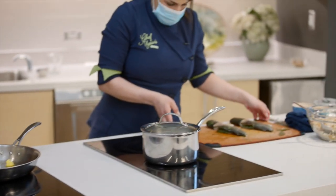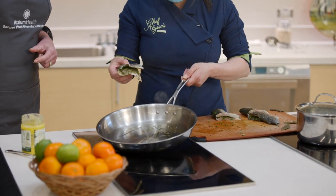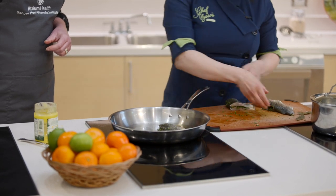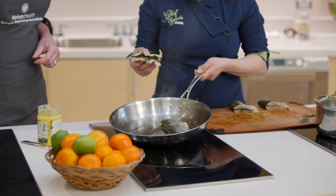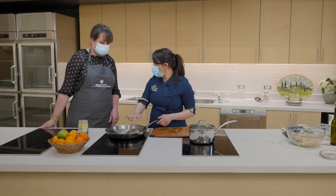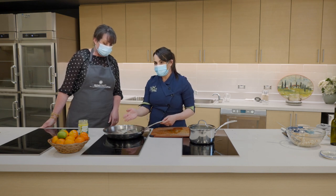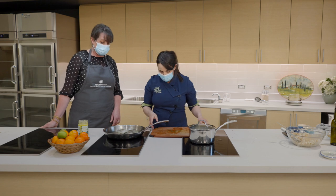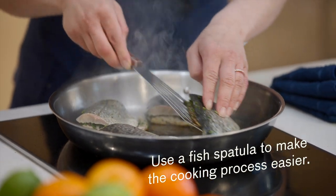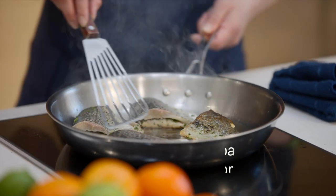And then I'm just going to set one piece at a time into the oil. So make sure you move the pan so that you have a good spot to set it in. And once I start to see that I've got some good browning all around the sides and that the fish has become nice and white and opaque, kind of halfway, okay, I'll turn them over. So we'll start to flip these over and just give that a moment. You can see it's got a good crust and nice browning.